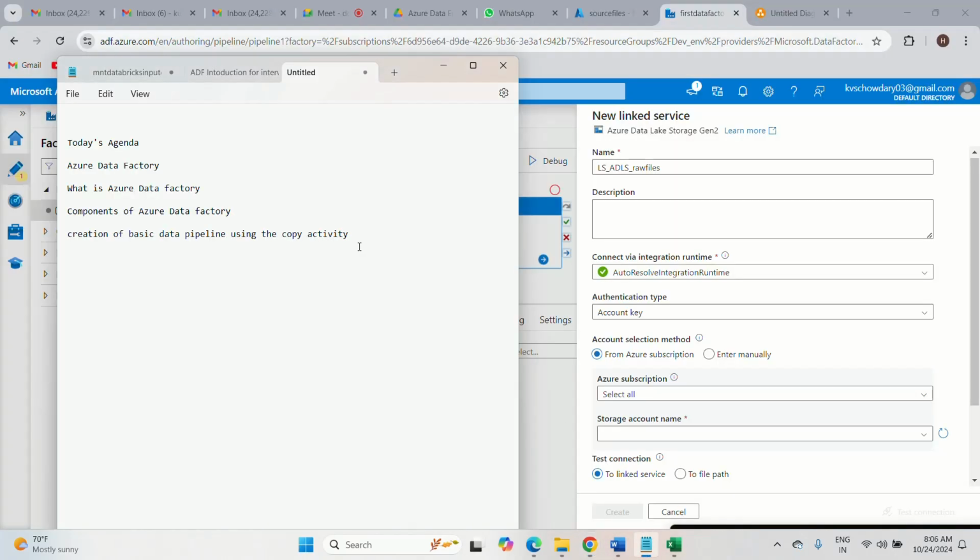Now configuring the copy activity. I have taken the copy activity, right? In this copy activity, what is our requirement? We need to copy a file from one location and place it into another location. That is our requirement. In configuring the source, we need to configure the dataset first. What is the data? What is the exact file name? We need to create the dataset first. While creating the dataset, we need to have the linked service.